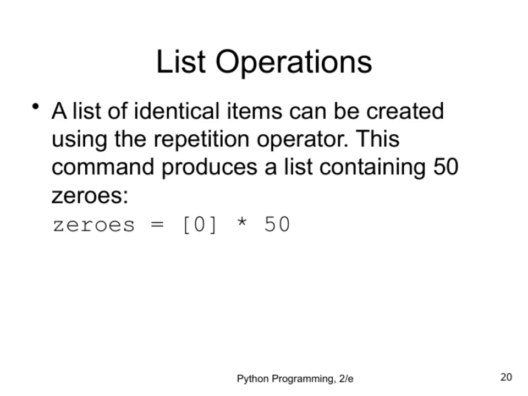It's a powerful way to initialize lists when you need a large number of identical items, especially in cases like setting up default values or preparing data structures. Remember, this approach keeps your code clean and concise, making it easier to manage large data sets. Overall, understanding how to generate repeated items efficiently is an important part of mastering list operations in Python, and it fits into the broader theme of writing effective, streamlined code.